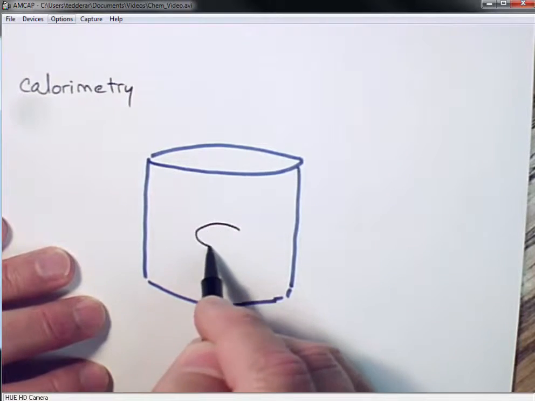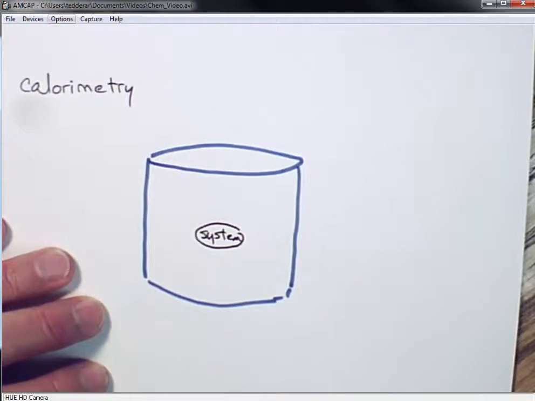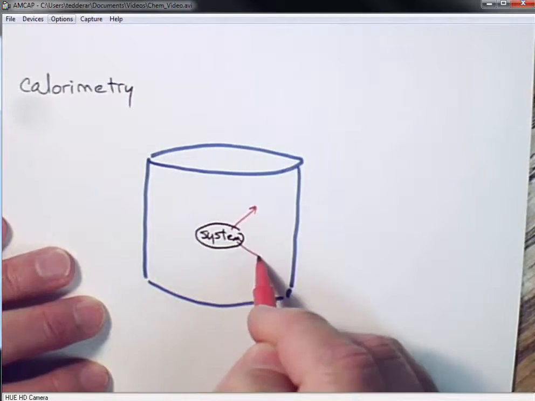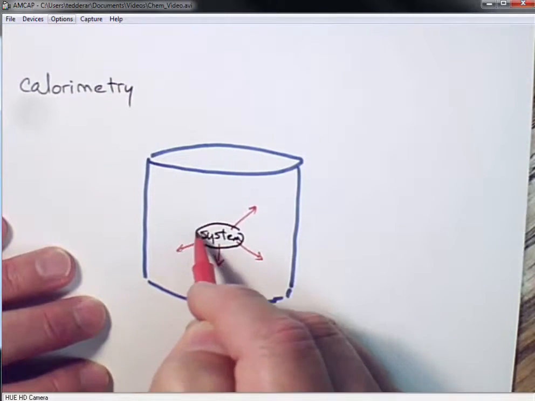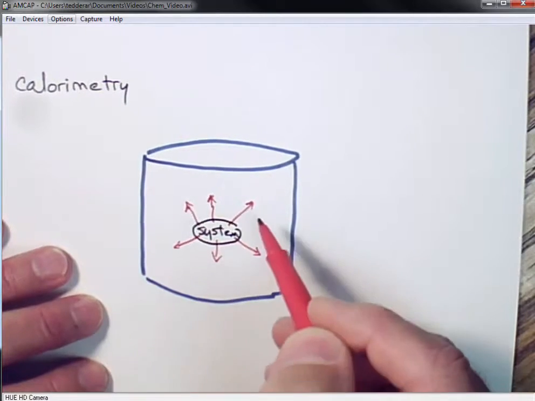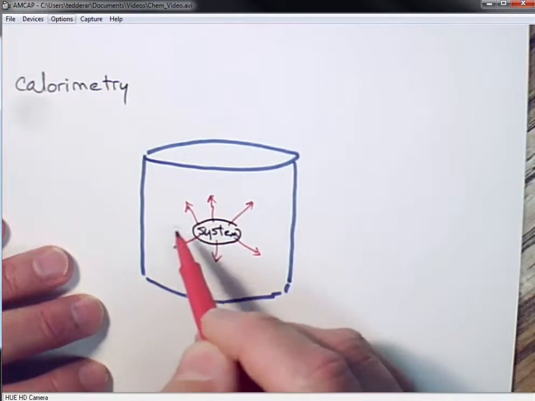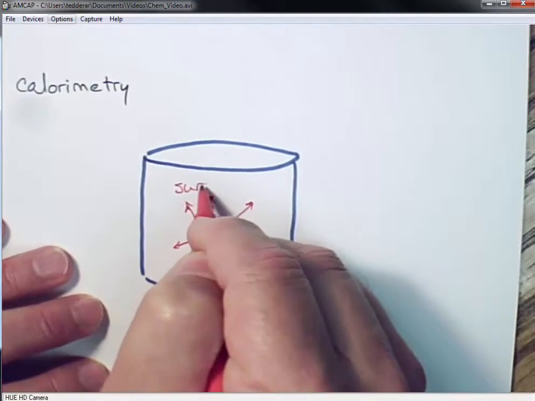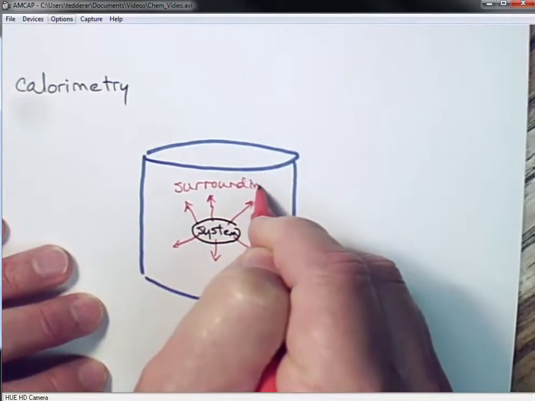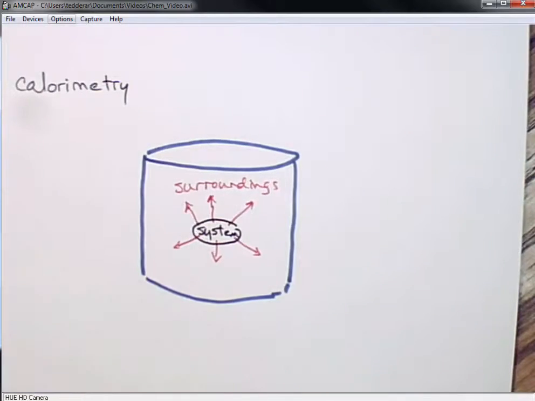So our system that we're going to test is usually put inside of this, okay? And anytime we move the energy out of there, it's going to go into this little mini closed universe here for us. It's not really the universe, but we use it like that. And so we can measure the energy change here in order to figure out what's going on between the system and the surroundings. Okay, so this is our surroundings inside. And all together, this is our closed, sectioned off part of the universe for purposes of testing to be able to figure out what's going on.